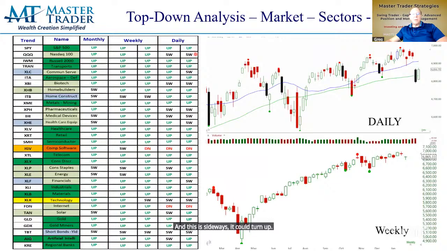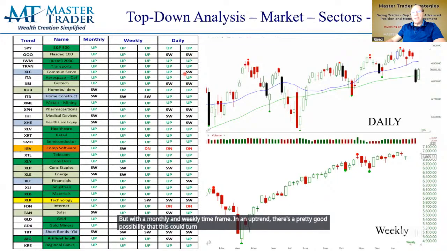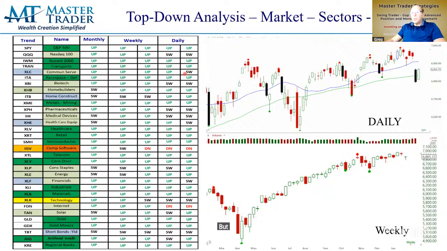And a lot of times what happens is when this is sideways and it turns up, it joins the others. And at other times, see communication services, it went from up to sideways. And that often precedes a move to down. Now, we've got to go further into the analysis, but with a monthly and weekly time frame in an uptrend, there's a pretty good possibility that this could turn back up again. But where's it going to do that?